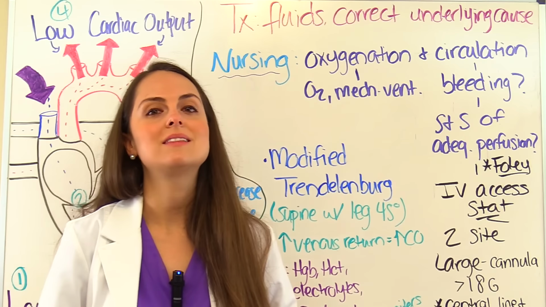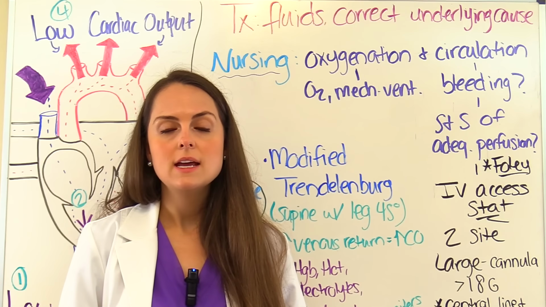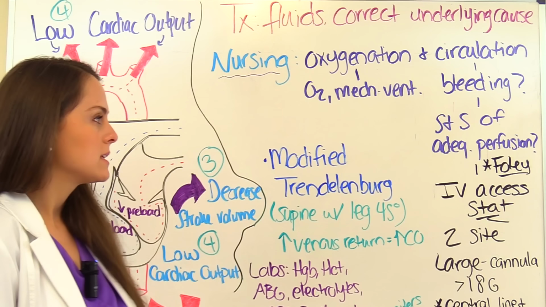And very simple, you can look at their skin, cool and clammy, that would be bad. Look at their mental status, how are they acting, what's their blood pressure, their heart rate. Remember, blood pressure will be low, they can be tachycardic, heart rate will be high. Urinary output, what are they putting out? And looking at all those things.